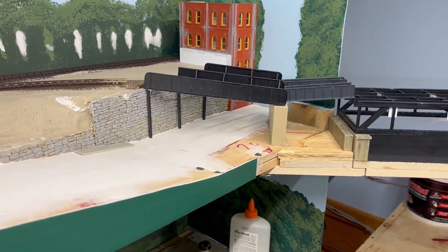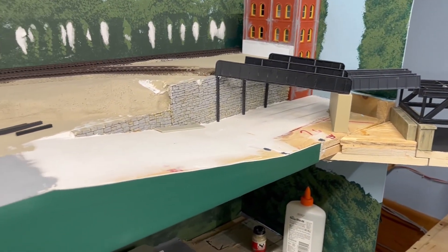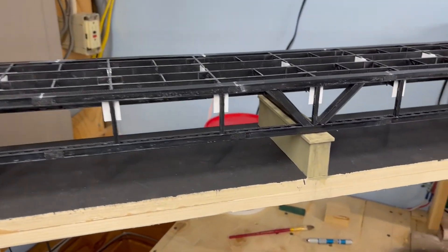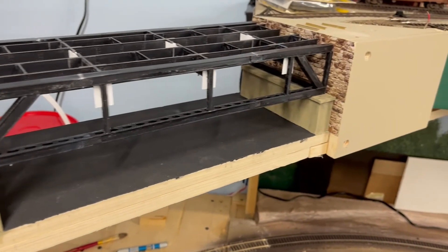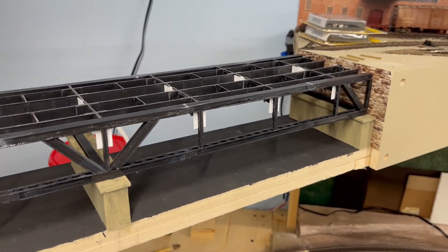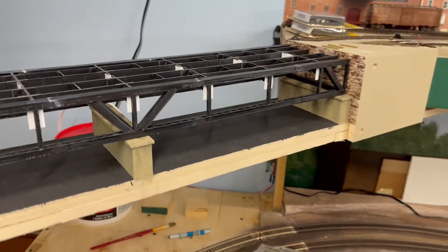Well, that's the weekend update. I've actually got a much more detailed video that's going to talk about how I built this thing from start to finish. Part of that's going to cover how I do the water on the actual Kennebec River. I just want to get something out there because it's been a little bit of time since I put something out.